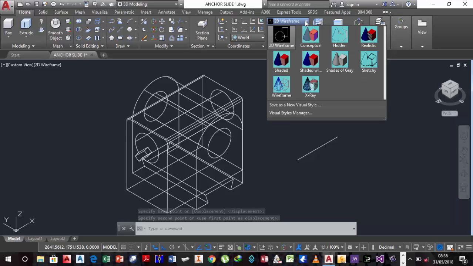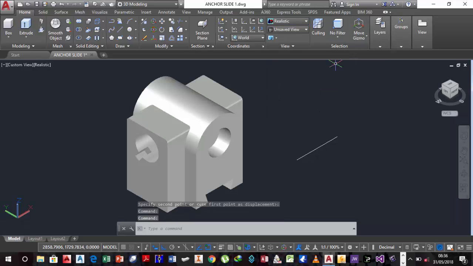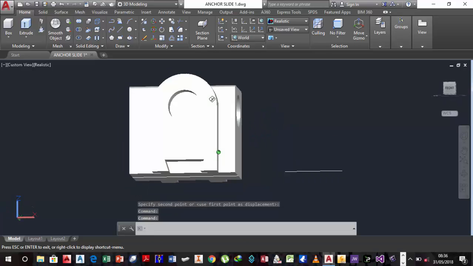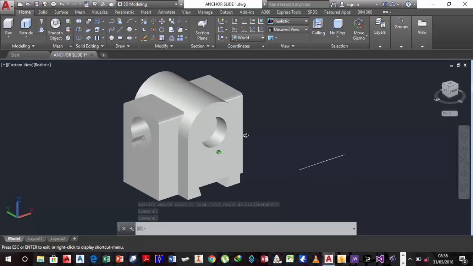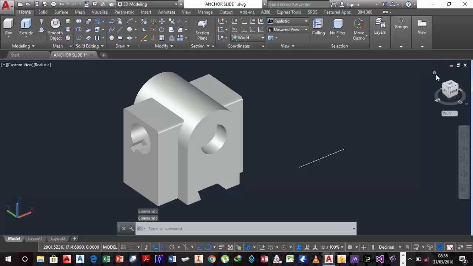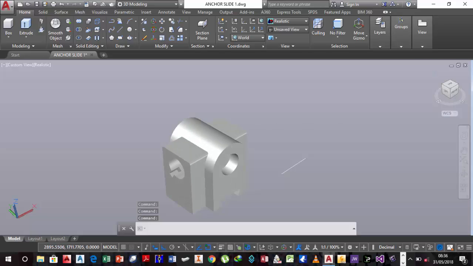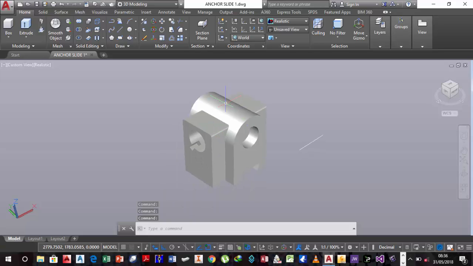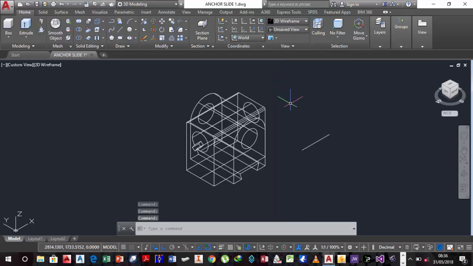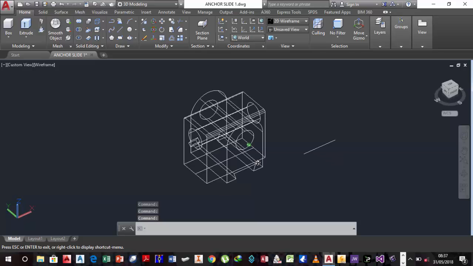Let's go to our realistic and see. You see now, the both of them are joined together. But there is something. You can see the hole does not penetrate. Don't worry, we are going to get it very soon. So let's click on our home button for it to balance and get set. Okay, let's go back to our 2D wireframing. The reason why we go there is for us to see clearly the internal part of our drawing.